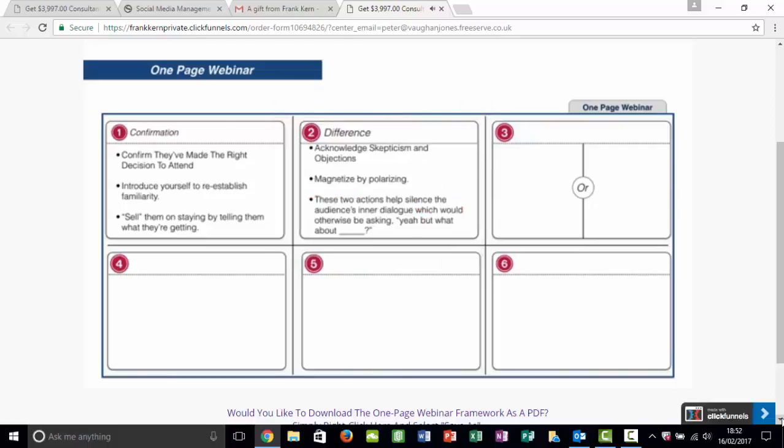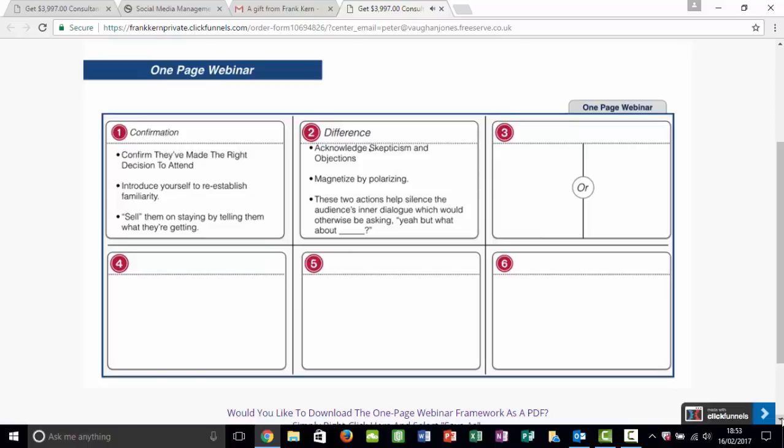Now, when I do all of that stuff, those two simple slides, what happens is the viewer is saying, you know what, this is different than what I'm used to. Most webinars I've been on, the guys are immediately making these big claims and big promises and this sort of pandering to me. And they never talk about my areas of skepticism, and they never acknowledge what I'm worried about. And right off the bat, this person has done this. I'm going to pay a little bit more attention. And that's really all we're trying to do in these two phases right here, is just reassure them that they're in the right place and get them to continue paying attention.